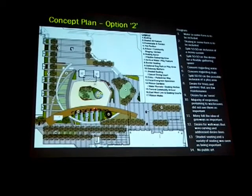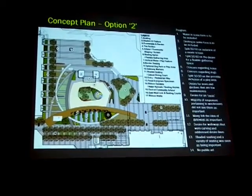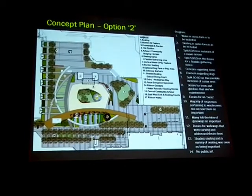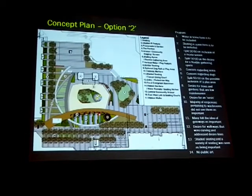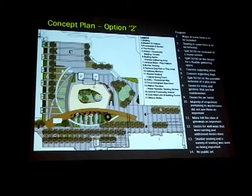The backside of it is what we've called the linear water flues, and again it's an idea that this space really takes on a visual edge to this activity. From each of these columns there would be a spout that would come out, it would run along the linear runnel, adjacent to a paved area and a seating element and a ribbon garden. So it's actually a different way of interpreting water without it being just a sitting element or a reflecting element.